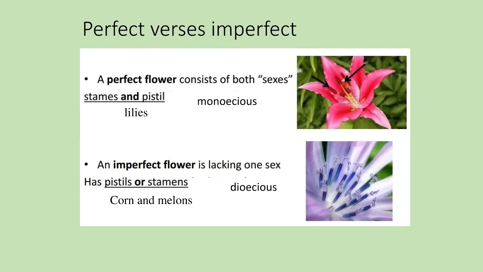Okay, and so this is a plant that has both of the sexes, and we refer to that as monoecious, because it is also complete and it has both of the sexes there. Monoecious. So one flower, mono means one, is containing both of the sexes. The one below is considered an imperfect flower because it's lacking either the pistils or the stamens, right? We refer to that type of flower as dioecious because you're going to need 2 flower types. Di means 2. So we refer to it as dioecious because you need 2 different flower types in order for those plants to be able to reproduce.